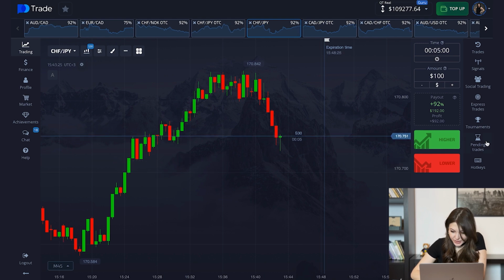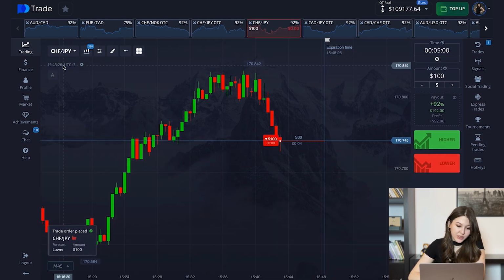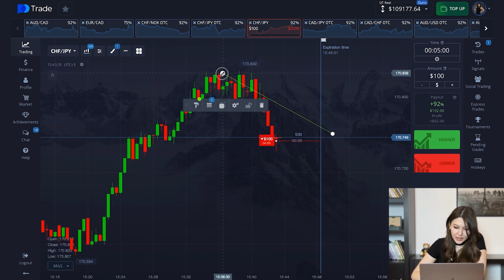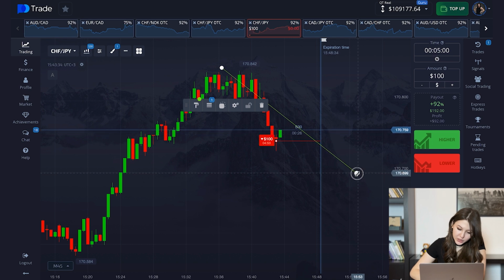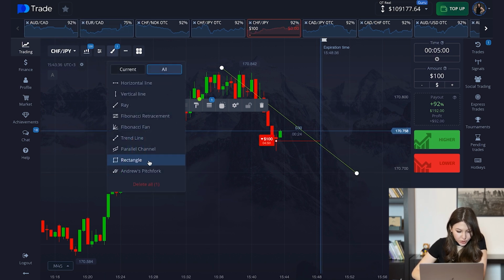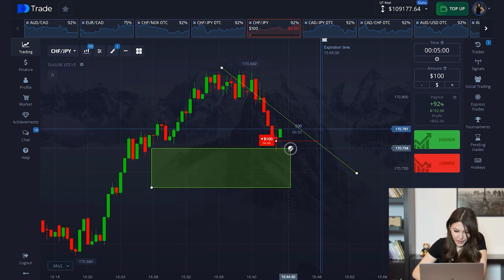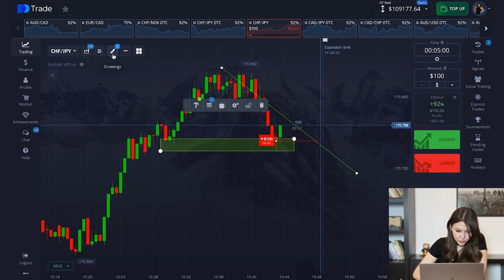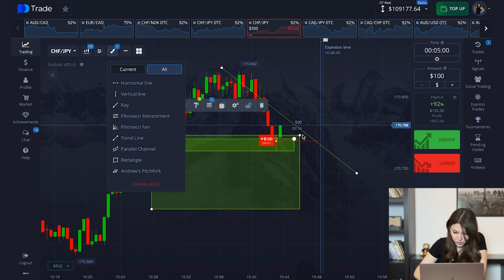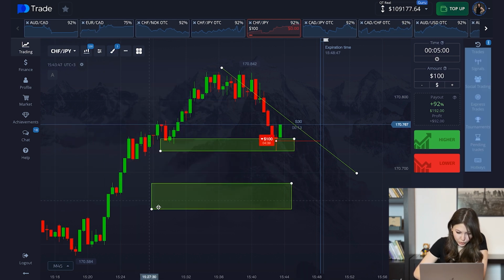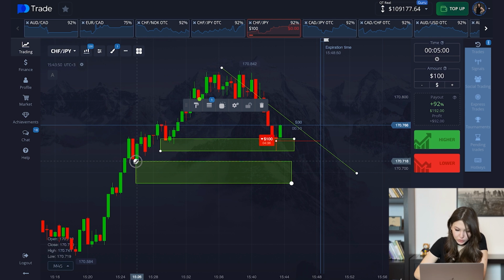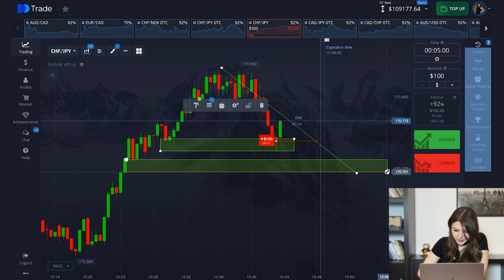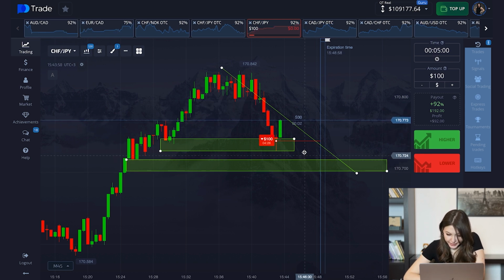So I think that we're gonna go downwards right here, and let's see why. So first of all, we can see that most of the buyers showing us that the price is gonna go downwards. Also, we have this kind of zone of support that we're trying to go into. So we have this first zone and we have this zone too, so I think we're gonna try them too. So let's see and let's continue.